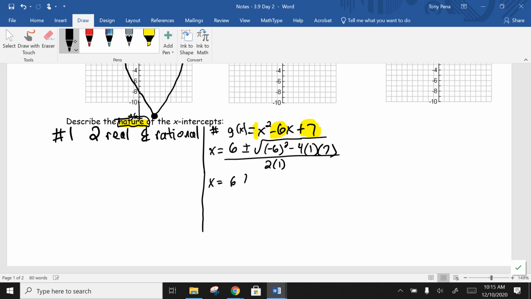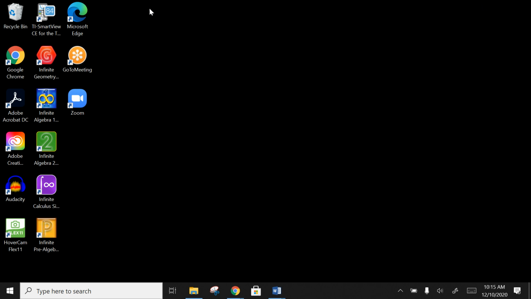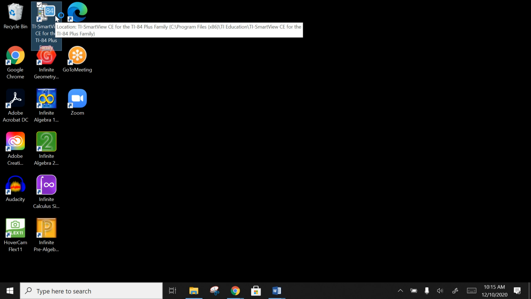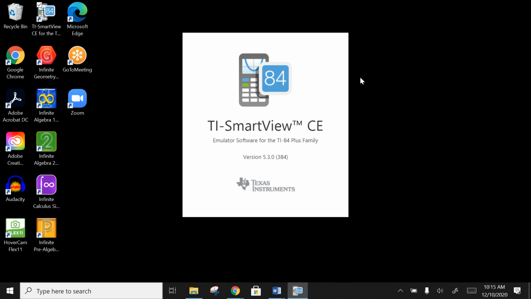All right, so we're going to get 6 plus or minus the square root. Negative 6 squared is 36. Actually, go ahead and finish that off. I'm going to pull up my calculator. I'm realizing I want to have the calculator out so I can show you something. So finish that off. We should be able to finish that, I would hope, at this point, the end of the chapter. So finish that quadratic formula problem. And then I'll do it in a second and then check and see if you got it right.